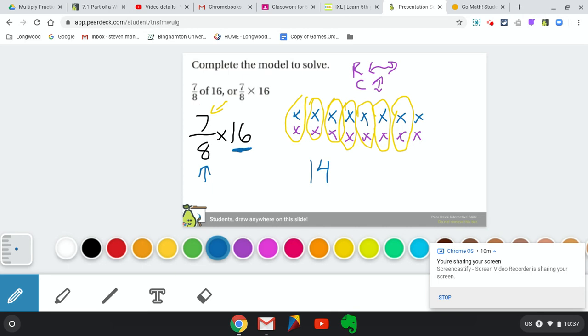So again, it's nice to see that we have 16 total things, right? If we look here, we count up all of these x's. There's 16 total things. We could use stamps because that's what the last one was. Let's say there are 16 stamps. If I needed to take 7/8 of them, I have all 16 out. They're organized in an array, and I circled 7 of those columns, and then I counted up the x's inside of what I've circled.